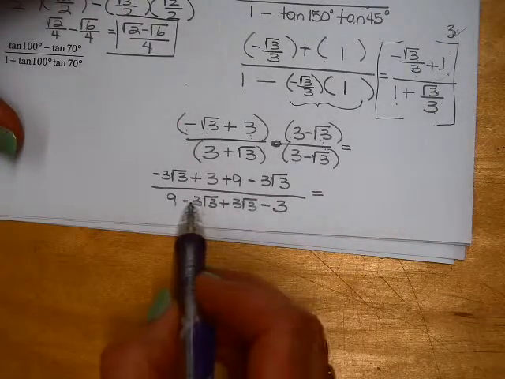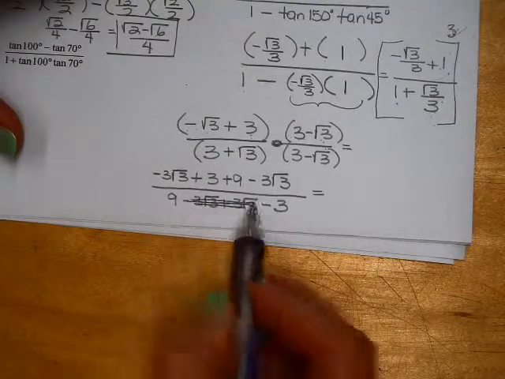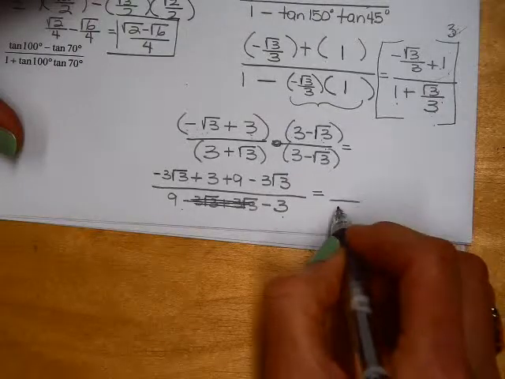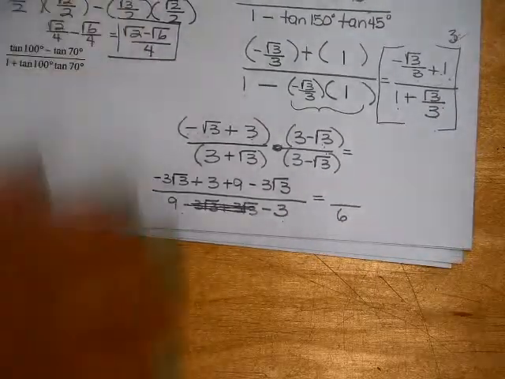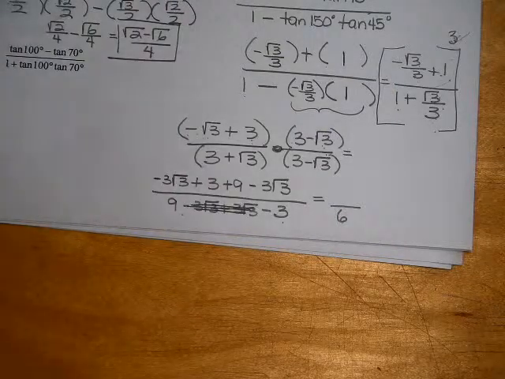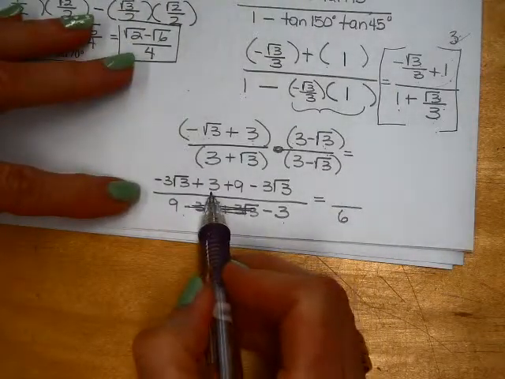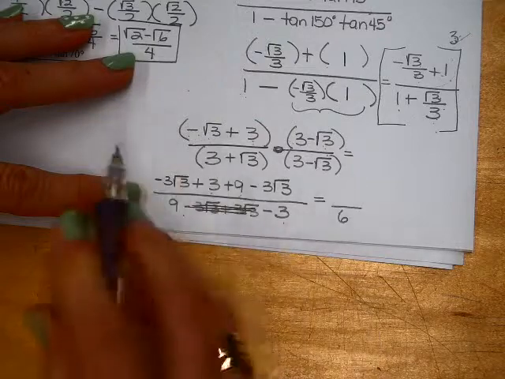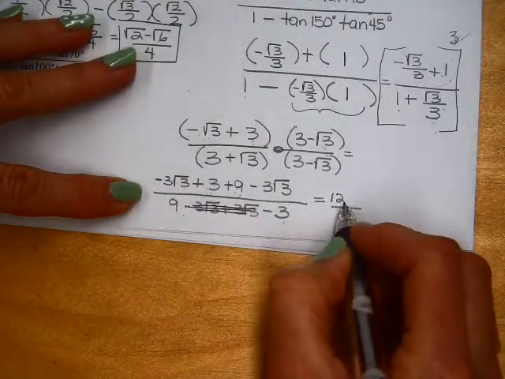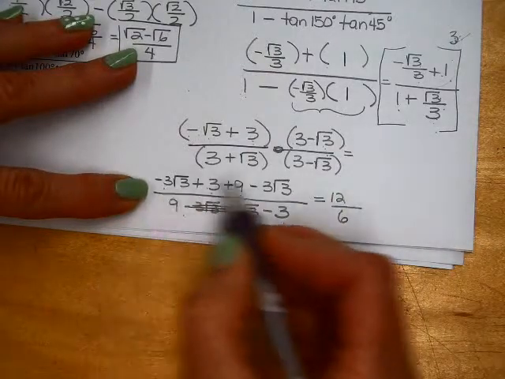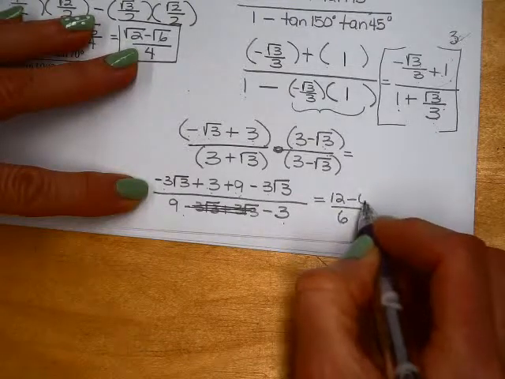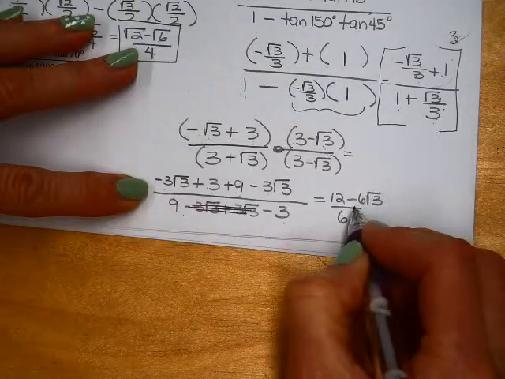Right here, you mean? Yes, those zero out. And 9 minus 3 on the bottom is 6, which is what you were trying to do. You were trying to get rid of the radical on the bottom. We got rid of it, so that's great. Right. So, yeah, you're jumping way ahead of us, but you got it. 9 and 3 right there will add together to give you 12. Negative 3 square roots of 3 and negative 3 square roots of 3 is negative 6 square roots of 3.